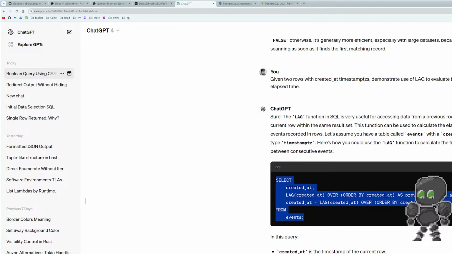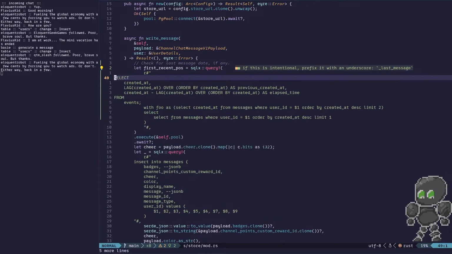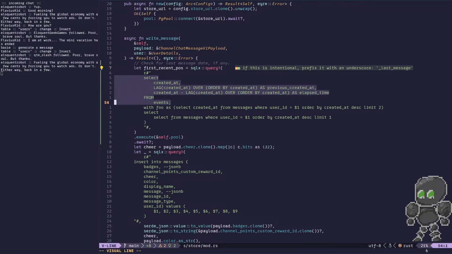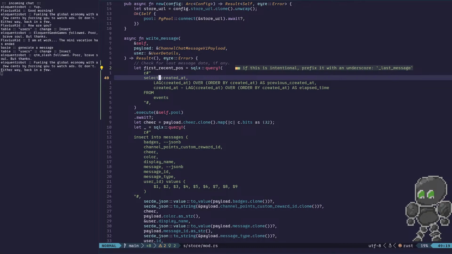So let's look at this in the editor and see if we can tweak it. So I don't want created_at actually.